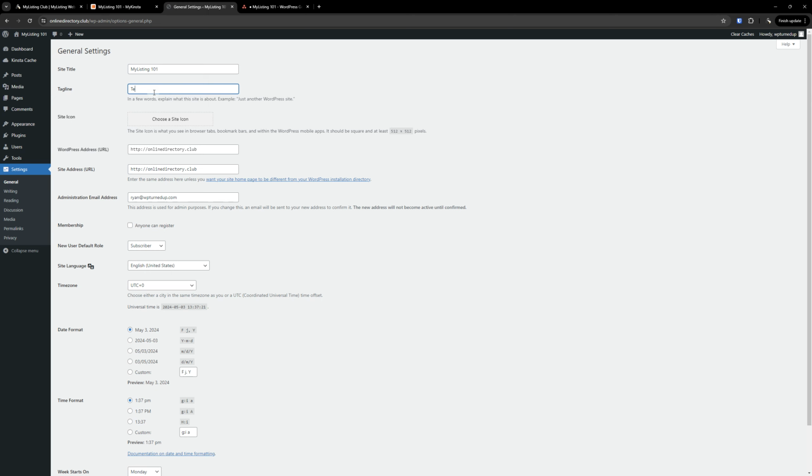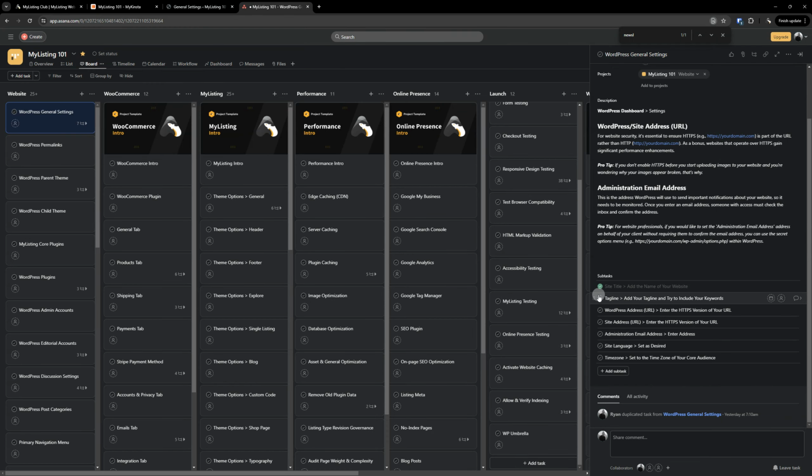Teaching others to use the MyListing WordPress theme. So we've got our keywords in there, we're MyListing, it's a WordPress theme. So that's a valuable tagline. So we'll just go with that. Just try to include keywords about whatever your particular business is, your directory is about, that sort of thing.